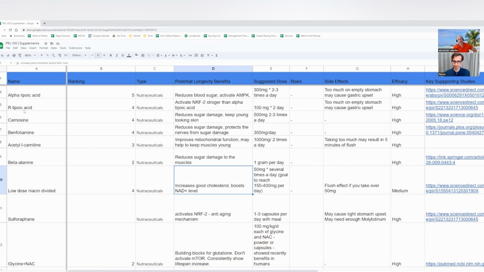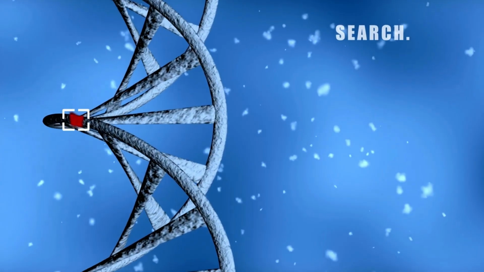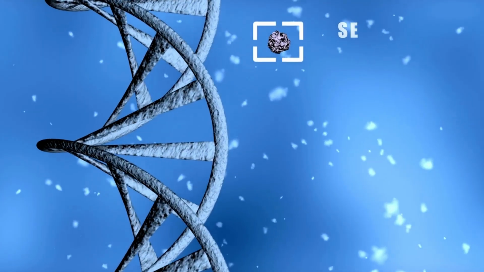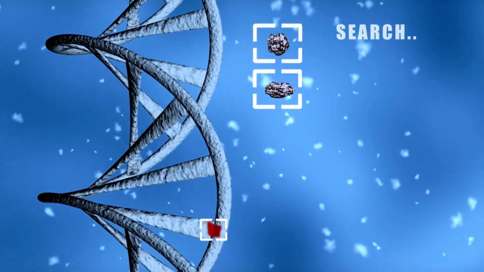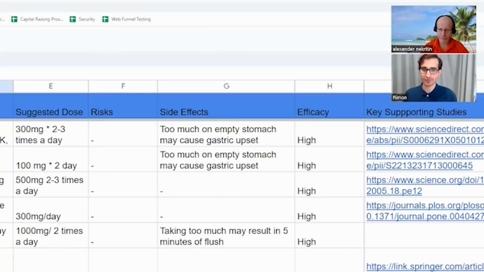And sirtuins are basically the cleanup molecules. They silence aging genes, and they protect the integrity of your chromosomes. If you look at a young chromosome, the DNA structure is very tight in young people, and in adults it begins to become like a shoelace, unraveling a little bit. And the sirtuins keep it tight, so it stays young.